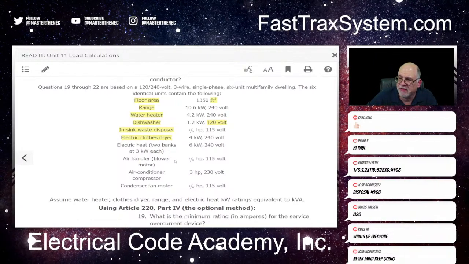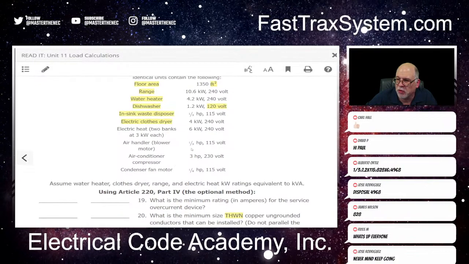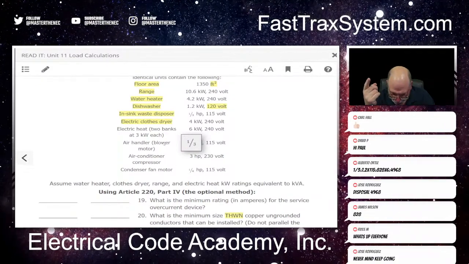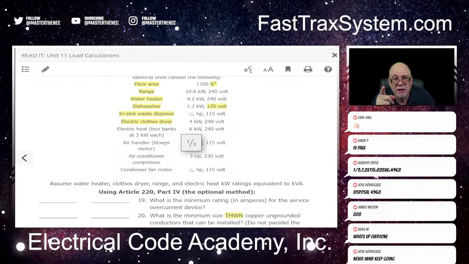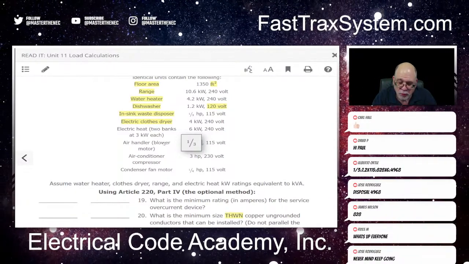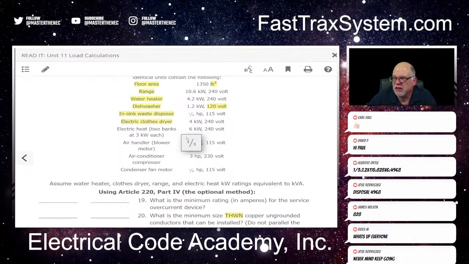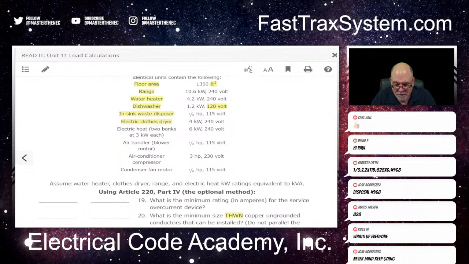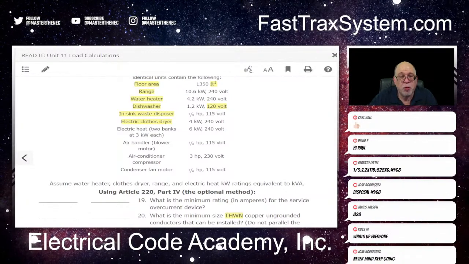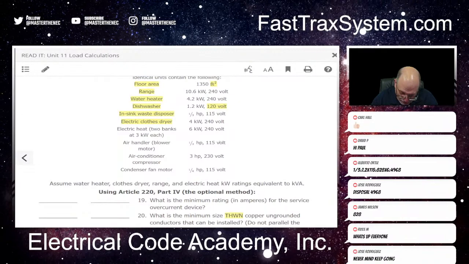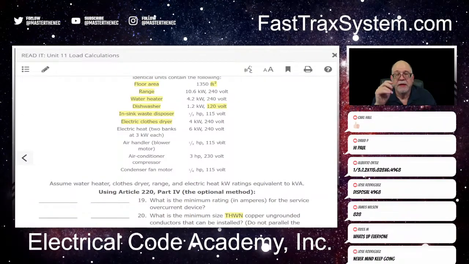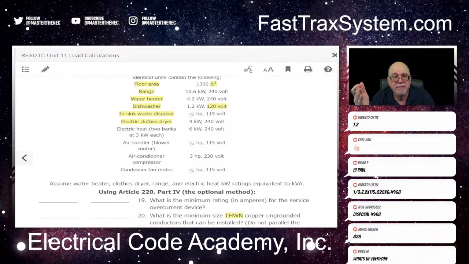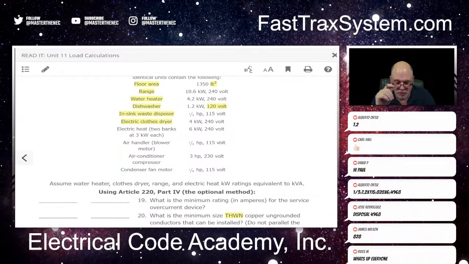So let's convert these real quick. It's all these motors. Remember, this one is 1/3 horsepower. Remember what we got earlier? I believe that 1/3 is 7.2 amps, right? Somebody double check me. So 7.2 times 115 is 828. We did that earlier. That was part of my little lesson there. And that is the VA, right? 7.2, excellent. Thank you, Alberto.